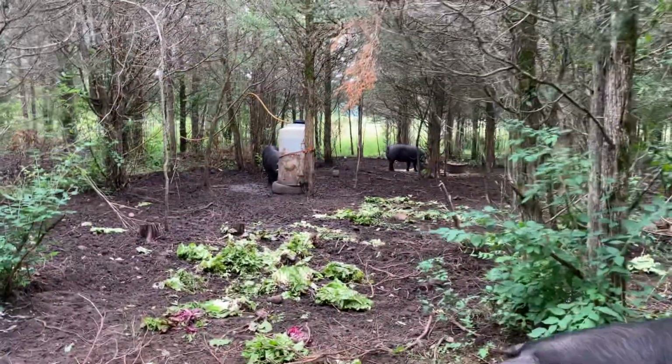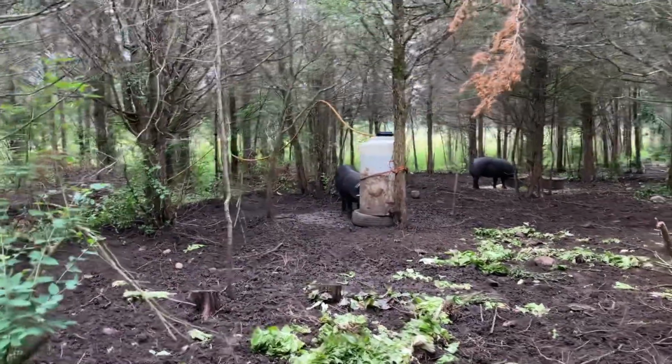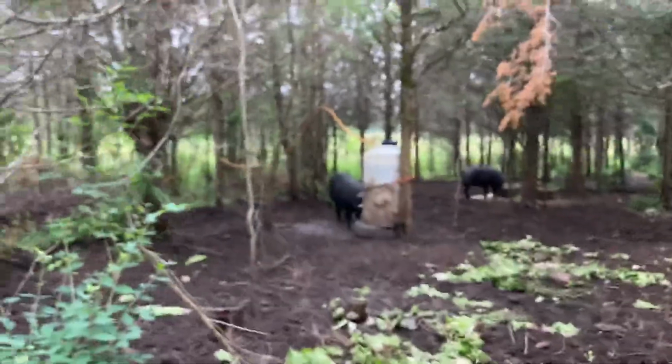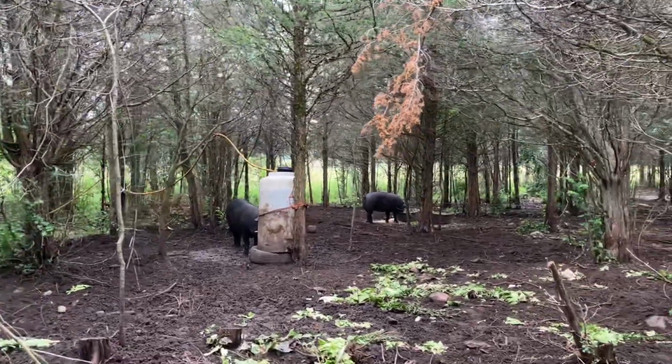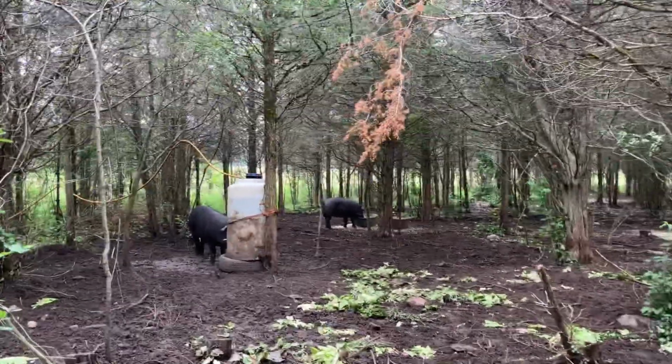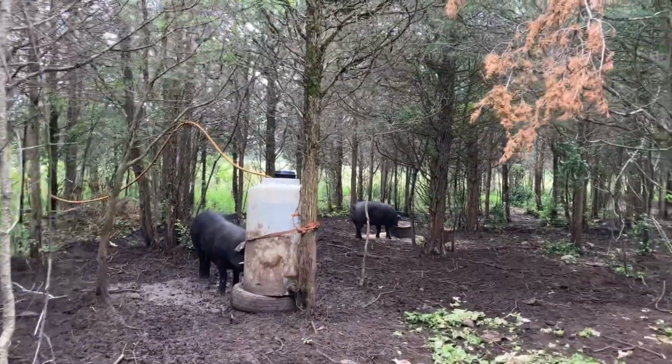Yeah, so I got the water tub filling up there. That's really my timer, because handling a hose with the phone in my hand around electric fences to get it back through there is not really a fun task. So we're looking forward to next move, and I'll probably make a video about when we do it.